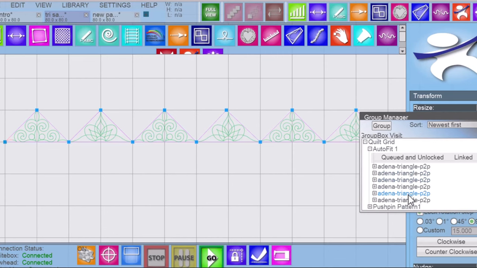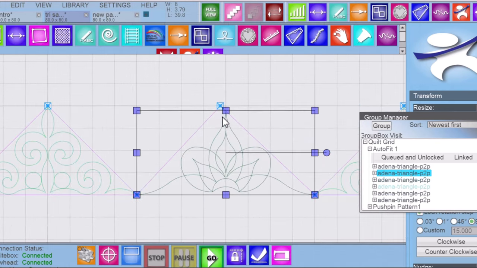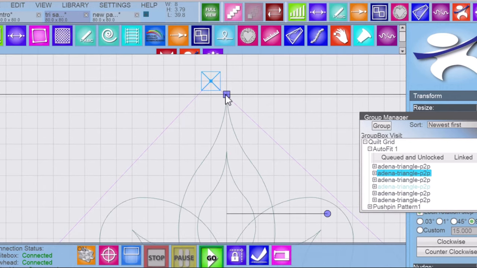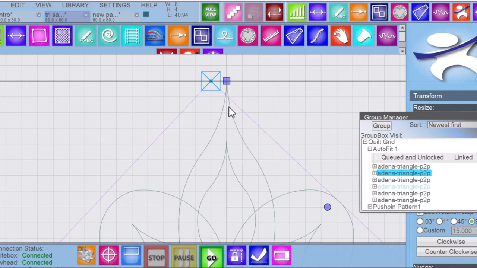Now, one thing that you will notice is that it's adapting one of the pattern names. So even though these patterns are different names, in the Group Manager, it has adapted one of them because we use multi-pattern. But if I click on one of the pattern names, then I have access to choose them individually, even though they are a linked group. So what I can do now is I can come in and I can see, oh yeah, that really is pretty far off. And I can use handles to make any adjustments. So I could go up with that.